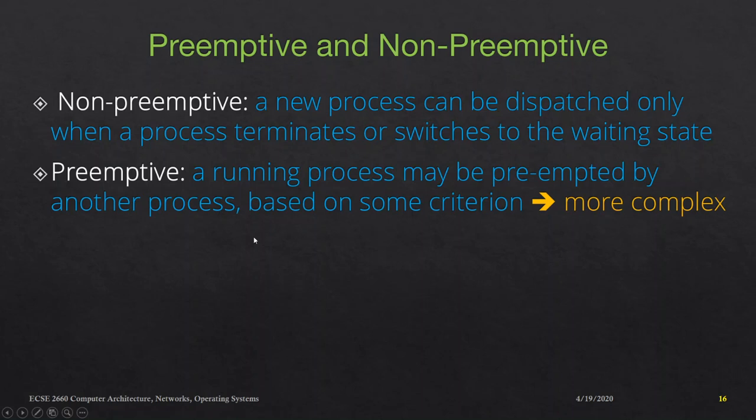It can be preempted by another process based on some criteria. It might be because of the priority, it might be because of the time that is remaining, it could be dependent on a variety of criteria. But depending on those, it will be preempted by another process. So this will make sure that there is some sort of fairness, and not one process can just hog up all the CPU resources. But preemptive algorithm is going to be a little bit more complex because we are going to have to manage that criteria and preempt processes on a regular basis.